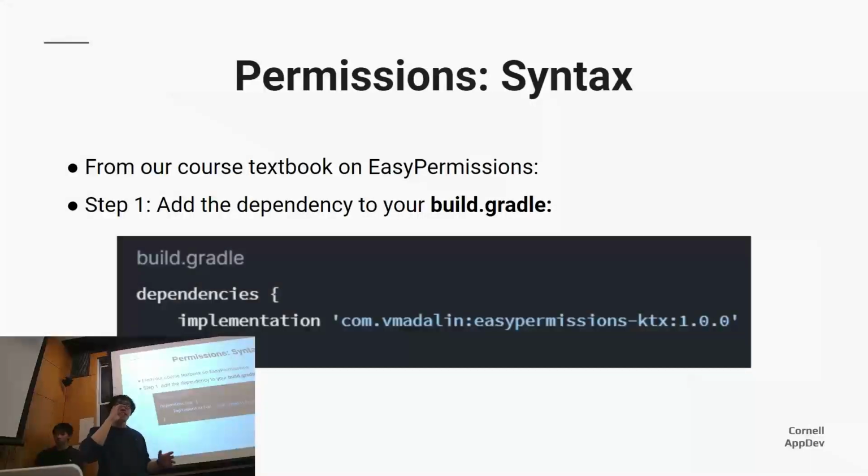So, for the syntax on how we will ask for permissions, just remember, we are going to be using a library. For a library, what we need to do is import it into our code through our dependencies. The way we put this in is by putting this line of code within the dependencies between these two brackets in our build.gradle. As you build more and bigger apps, you will have to import more and more dependencies. A lot of times they make your life incredibly easier than trying to code everything by yourselves.